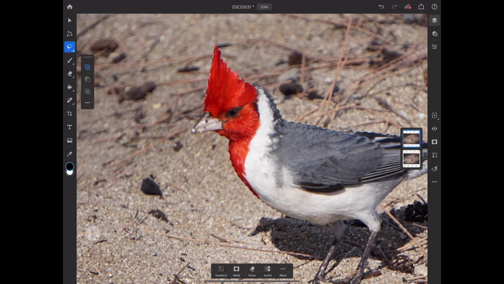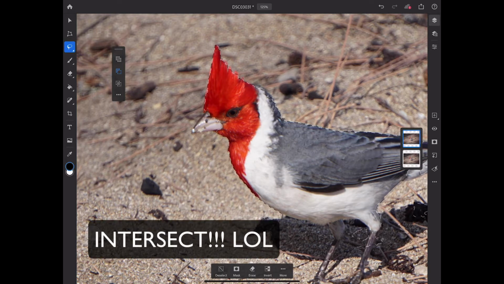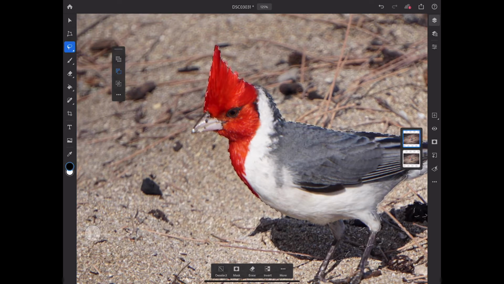This little side panel that's highlighted over here is your tool options for the tool you're in. I could move this all over. I could dock it over here. I'm going to keep it over here for the moment. The two little squares here are to add to your selection. Right below it is to subtract from your selection. And I forgot what this is. Either way, I think we don't need to worry about that for right now.